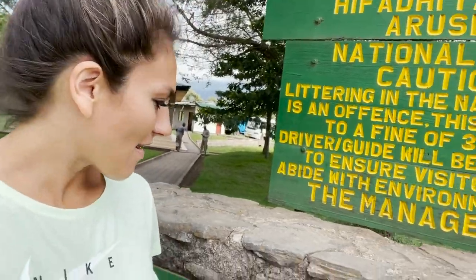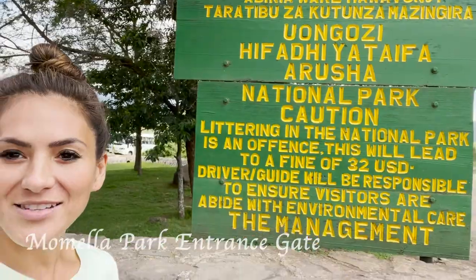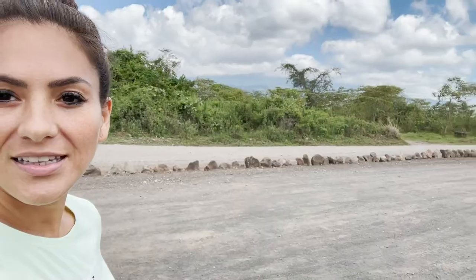So here we are at the gate. The entrance gate to Meru. So if you have a look, Mount Meru's there in the distance, and you can't really see it because it's covered in clouds, but it's pretty special. And what's really beautiful about this mountain is all the wildlife that you see. So Mount Meru is in the center of the Arusha National Park, which means that the whole base of the mountain, so day one on the walk, you get to see all of the wildlife, which is really fun. So this is 1,500 meters above sea level, and it's the starting point to reaching the summit of Mount Meru. So we're heading there now.